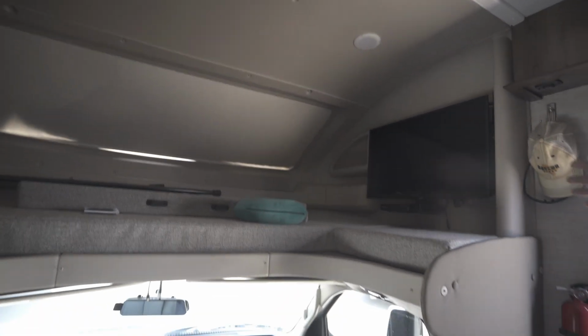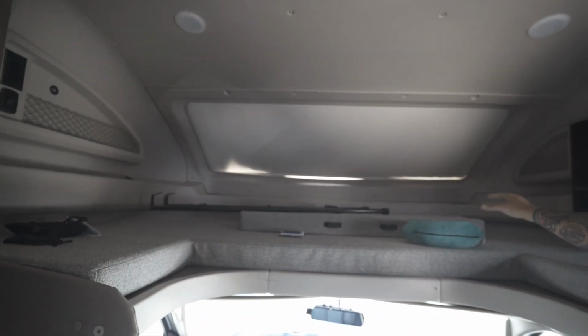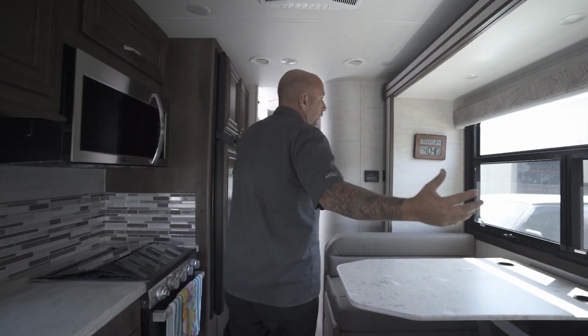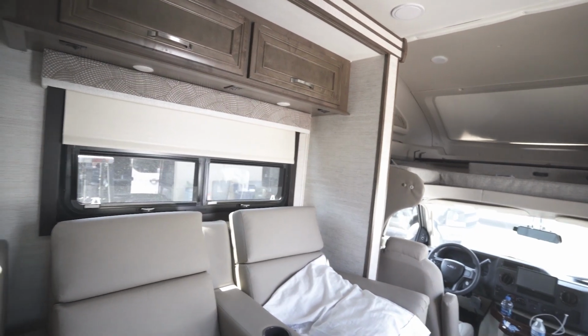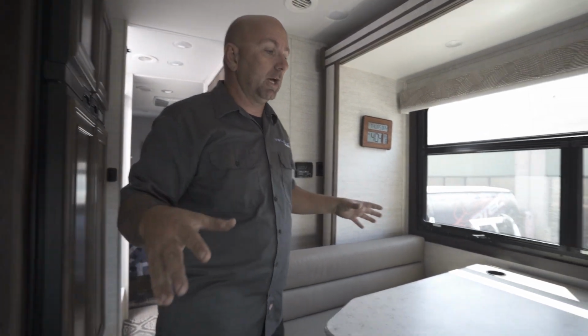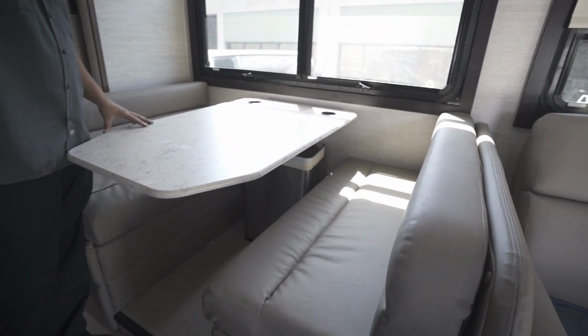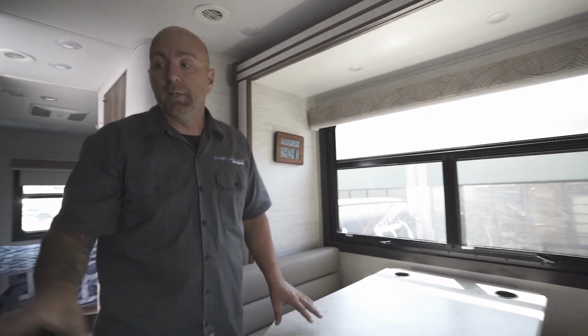So you are gonna have your nice bed behind you. That is really great. This is also going to slide out and you can put the other cushion in there. So you're going to have a ton of room, which is easily going to sleep 2 adults. So this whole wall, you're going to have about a 12-foot, it looks like, slide out on this, which is really going to give this main living area just a lot of room. This table is going to convert into a bed. So now we are sleeping 2 up front. We have a bed that's going to sleep 2 kids or maybe 1 adult.